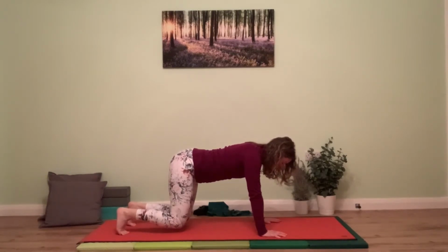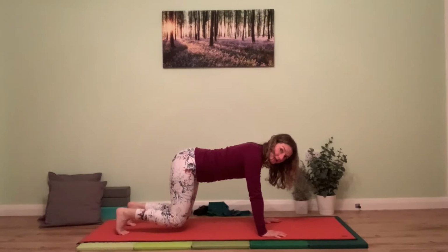Imagine that zip up from the pubic bone up through the front of the spine, all the way up through the top of the head to lengthen. But those arms are still pulling back into the sockets. And as you're holding for those 5 breaths, keeping long.